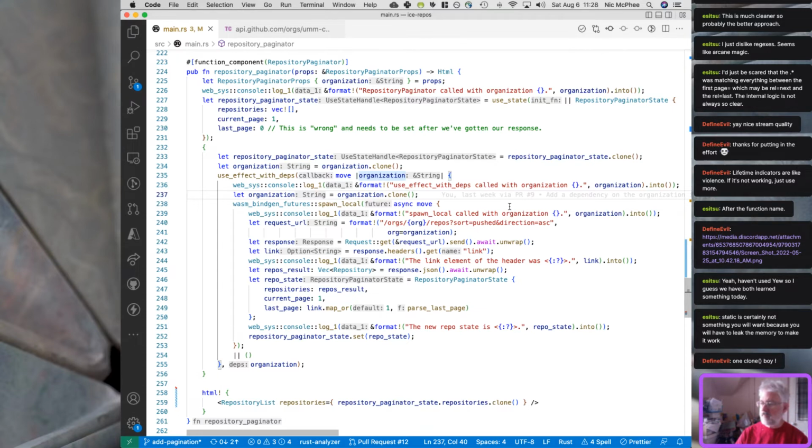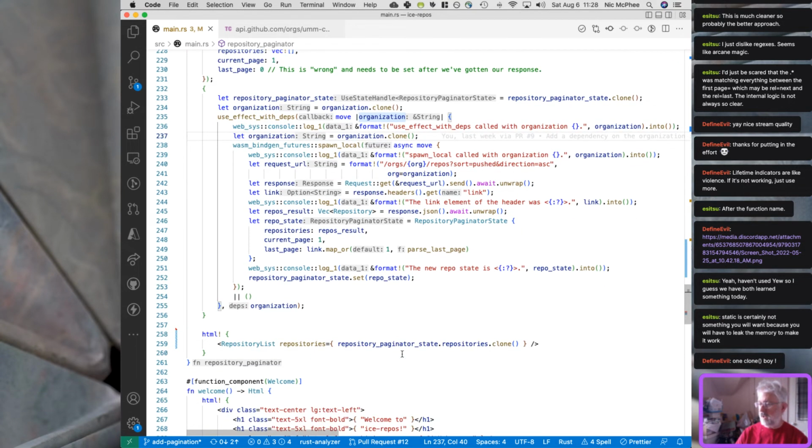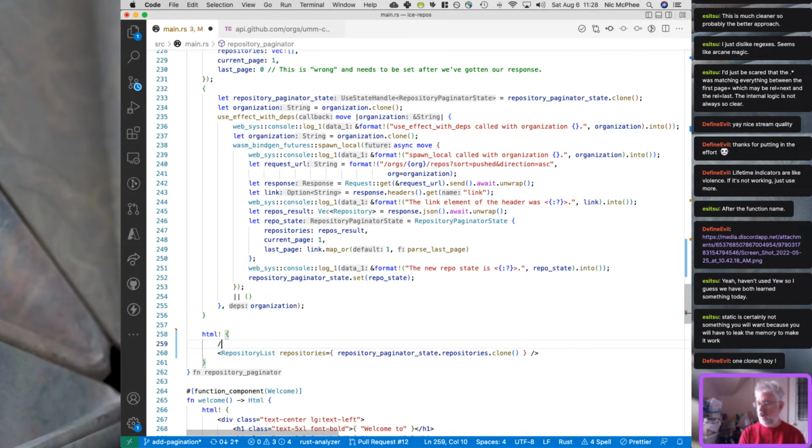And I'm going to make a note that I don't like this clone. I don't like this clone. But passing references got us into lifetime hell. Boom.